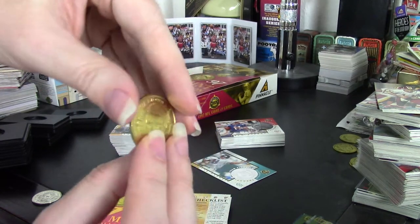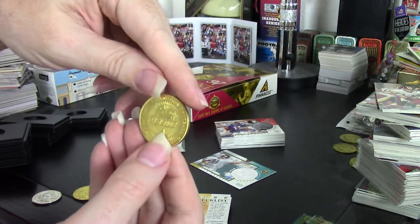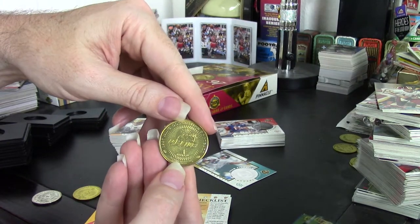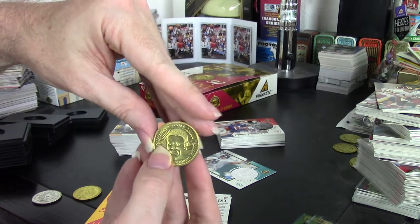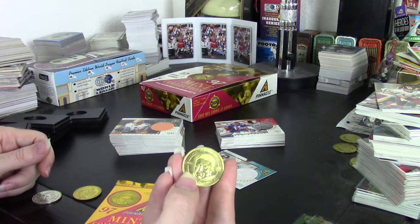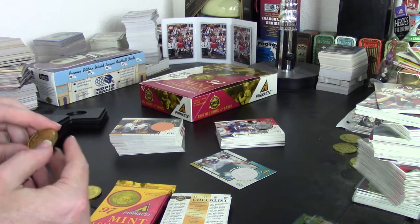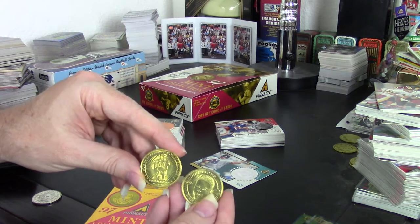The coins have this kind of back appearance that says 'Quarterback Club.' These are not individually numbered, but they do have the year on them. I just did a box of the '96 set and it didn't have the numbers — these do — so it's been a while since I've looked at the '97 set.